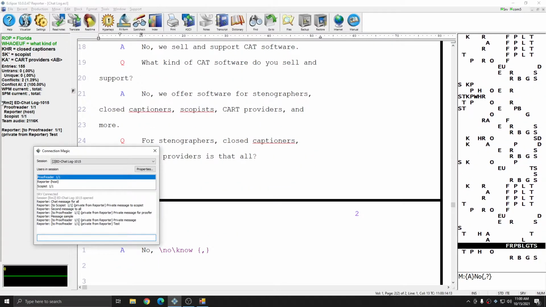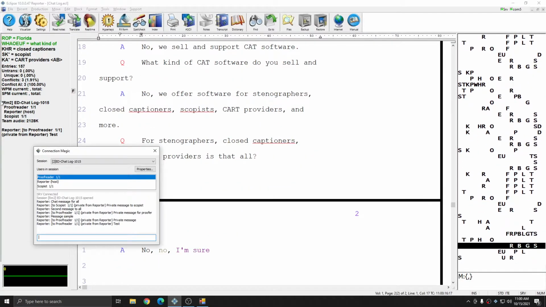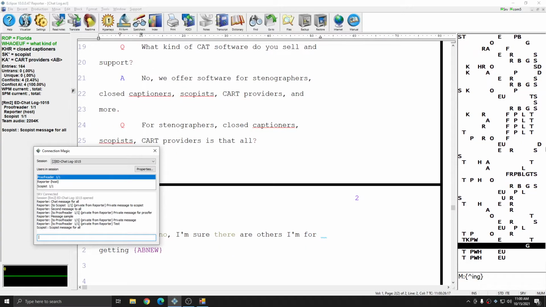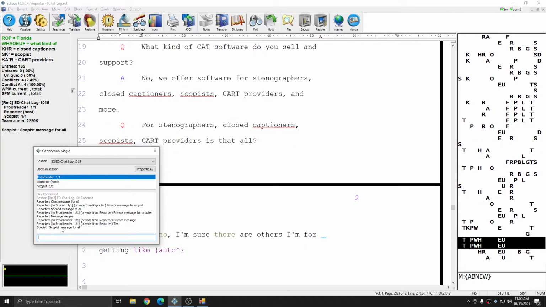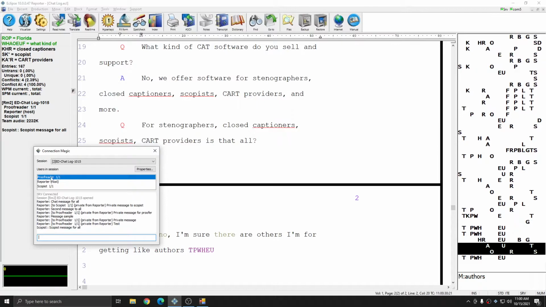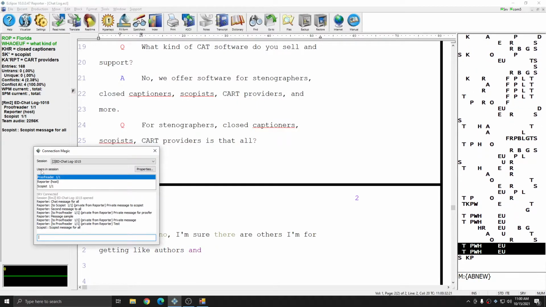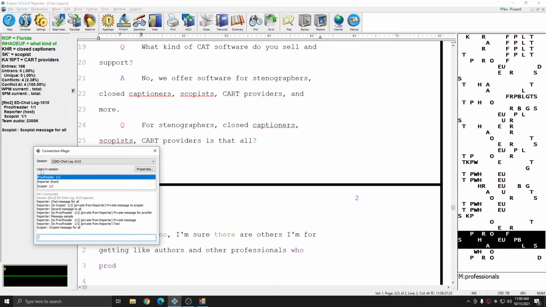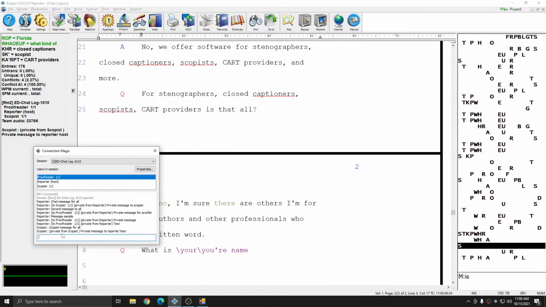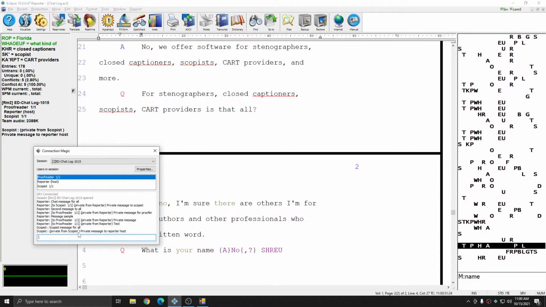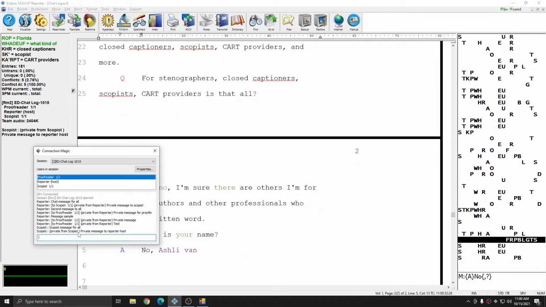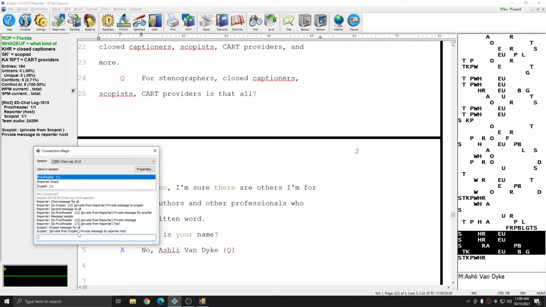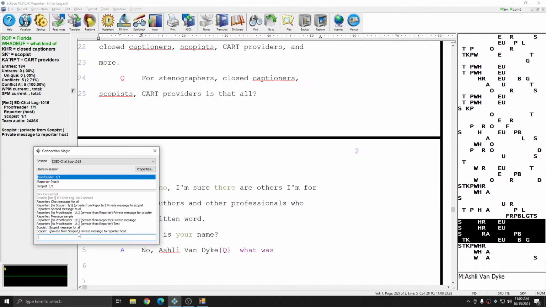When someone else sends a message to the group, you see that that chat message also shows up in the chat log and in the info bar. If you receive a private message from another team member, you see that it says private and then from the user that the message is from. And this will be true no matter which user the messages are from.